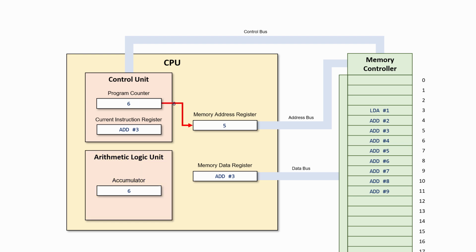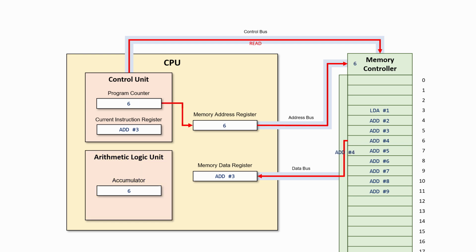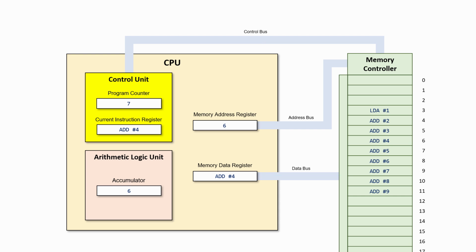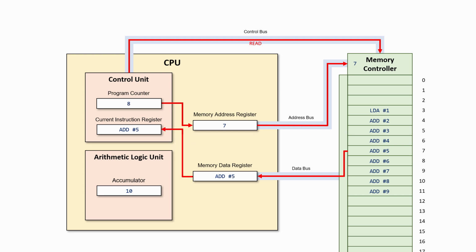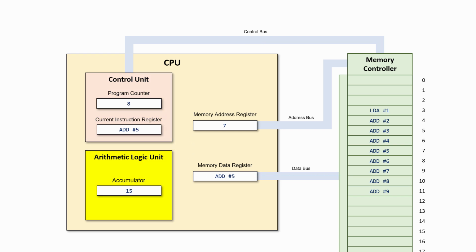The control unit in particular can have an uncomplicated design with fewer components. This makes it cheap to manufacture and it doesn't need a lot of power while it's working. On the other hand, each part of the CPU is doing nothing at all much of the time.